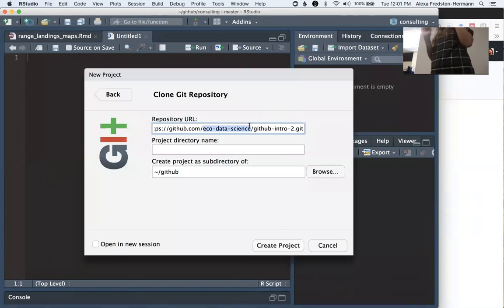It's worth pointing out now that if you're going to be using version control for your code, which I highly, highly recommend you start doing, you also want your code to be pretty well organized on your own machine. One of the great things about version control is it allows you to work on your code on different computers and other people to work on that code from whatever computer they're using.